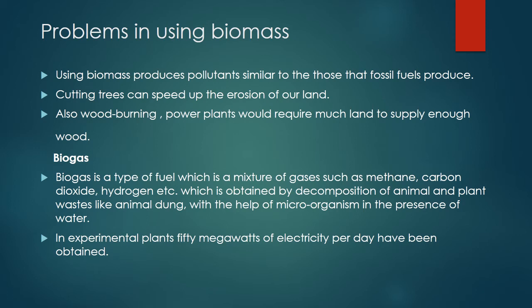Let us discuss another topic, that is biogas. Biogas is a type of fuel which is a mixture of gases such as methane, carbon dioxide, hydrogen, etc., which is obtained by decomposition of animal and plant waste like animal dung with the help of microorganisms in the presence of water. Can you recall the common gases which we just read? They are methane. Methane is also used in your homes for heating purposes. And other gases are carbon dioxide, hydrogen, etc. In experimental plants, 50 megawatts of electricity per day have been obtained with the help of biogas.